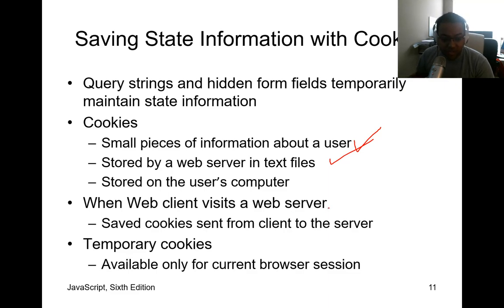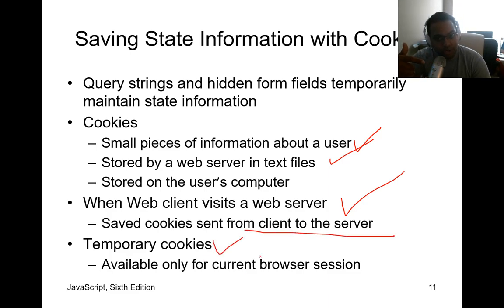When the web client visits a web server, saved cookies are sent from the client to the server. Temporary cookies are available only for the current session. Now, in certain situations, if you don't give an expiration to a cookie, it will always be a temporary cookie and die after the session. What is a session? A session is the connection between your browser and the server.